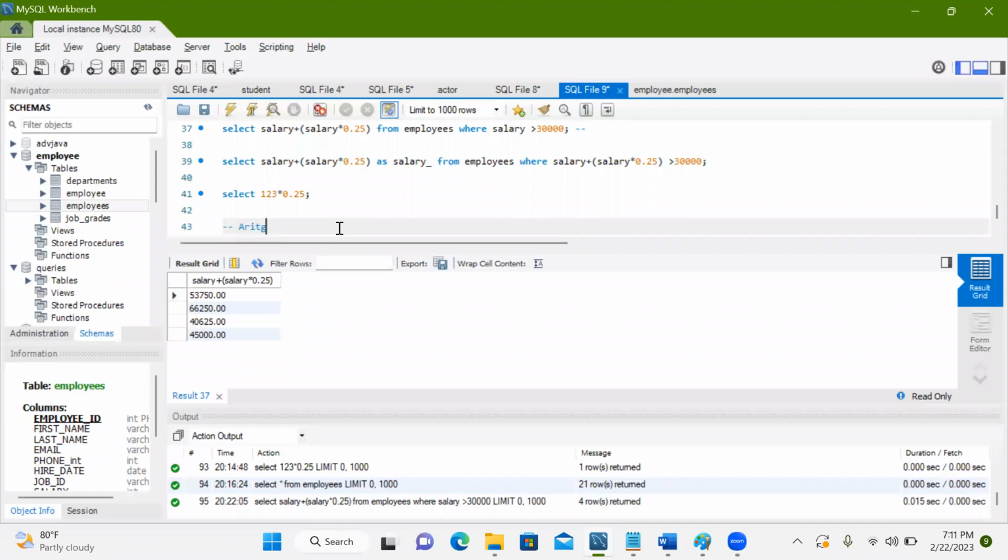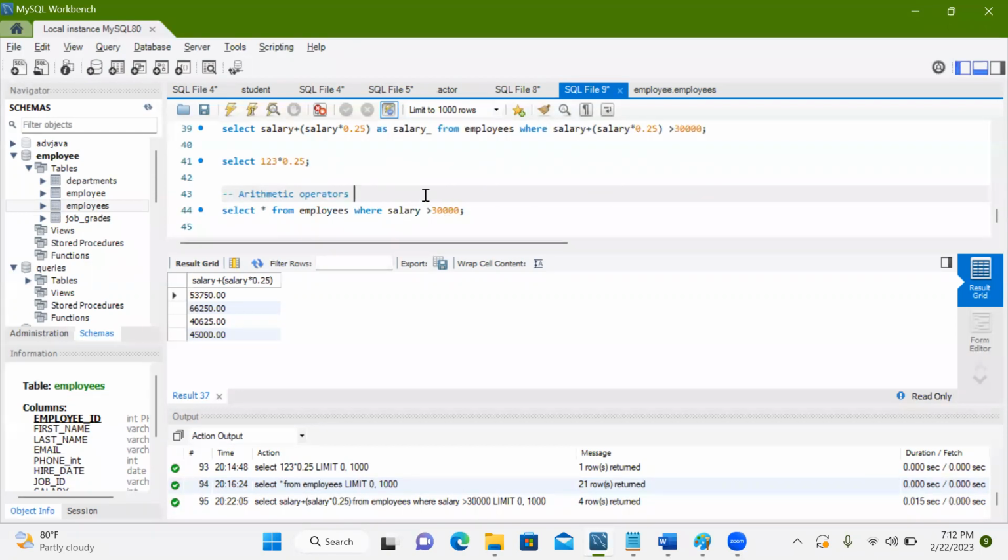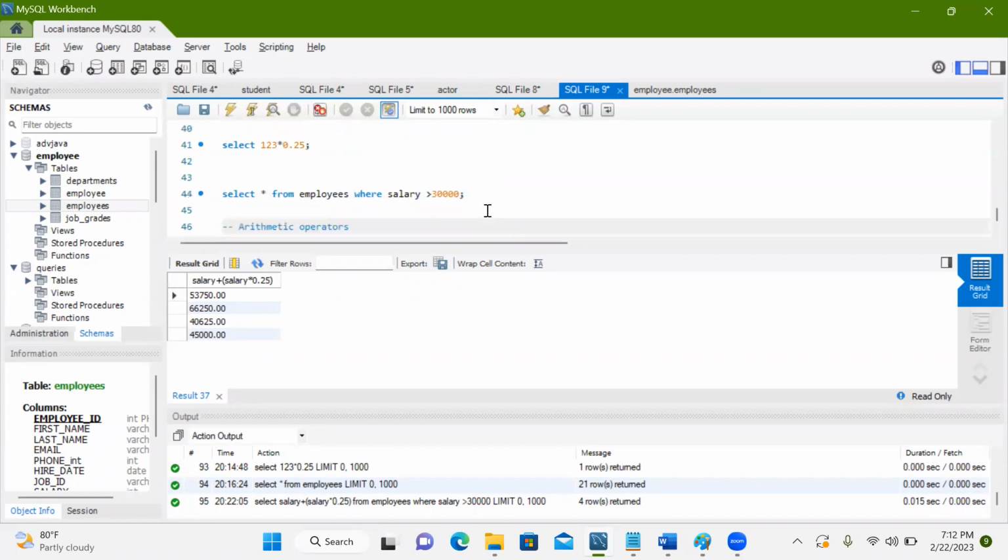Arithmetic operators. What are the arithmetic operators?